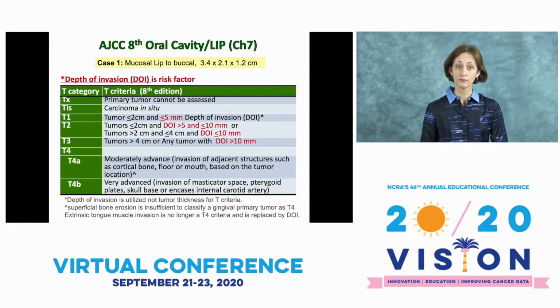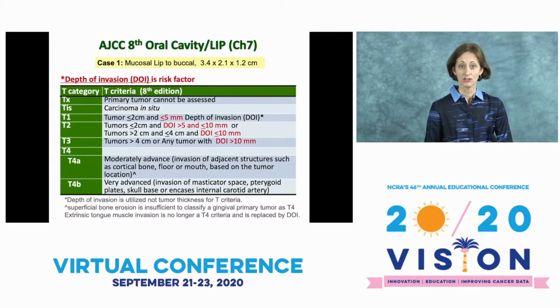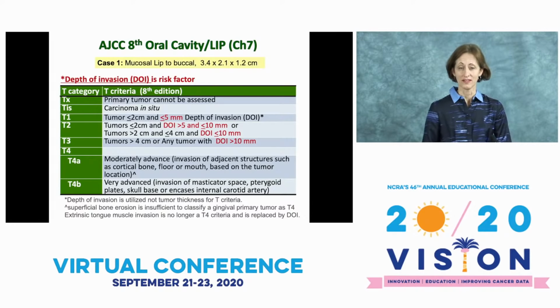So we've always used the primary tumor size. So a T1 is up to 2 centimeters. A T2 is greater than 2 and up to 4, and then T3 were over 4. You can now see in red that if a tumor has a depth greater than 5, it gets upstaged to a T2, and if it's greater than 10 millimeters, it becomes a T3. So we can look at our case, and while by the initial gross size of 3.4 centimeters, it would have been a T2, in fact, the depth of invasion, the 12 millimeters, makes it a T3.